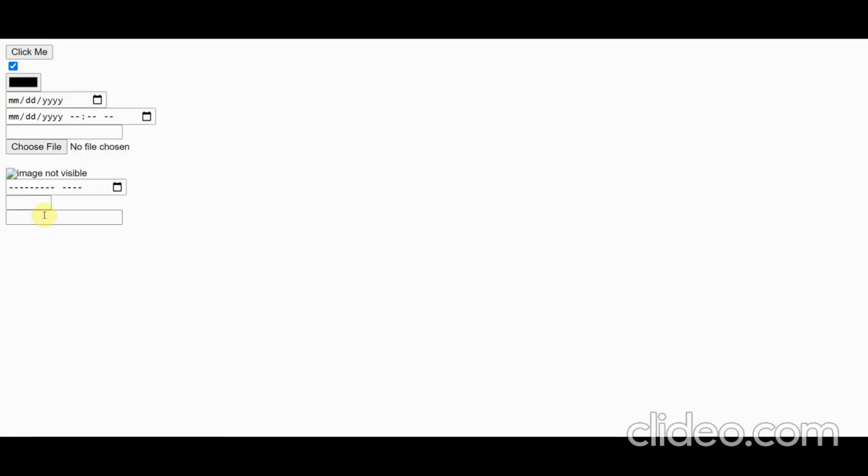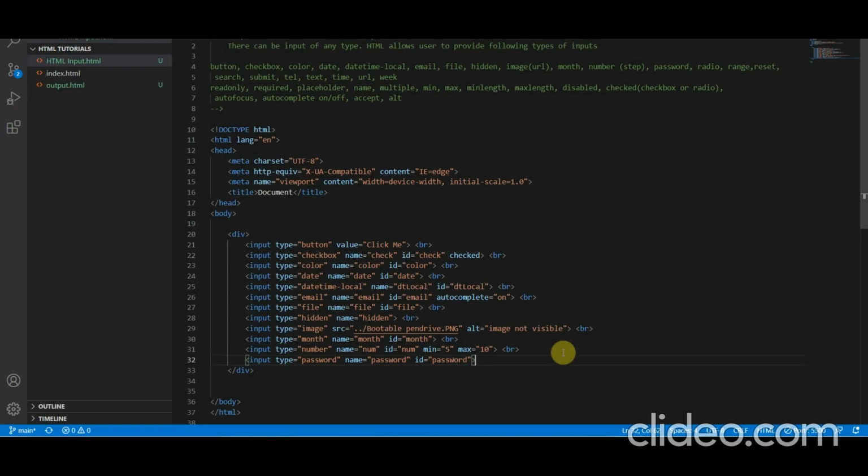Let's see how it works. As you can see, this is my password field, and if I write anything here, I'm not able to see what things are written there. This is how the password field works, and it actually helps you with security. You will get dots there.